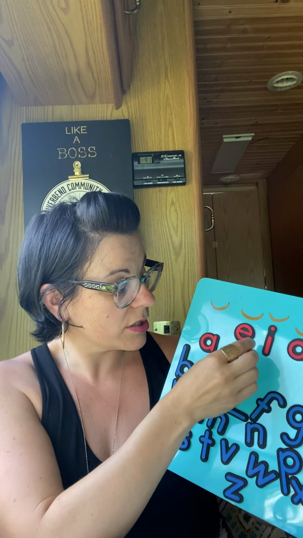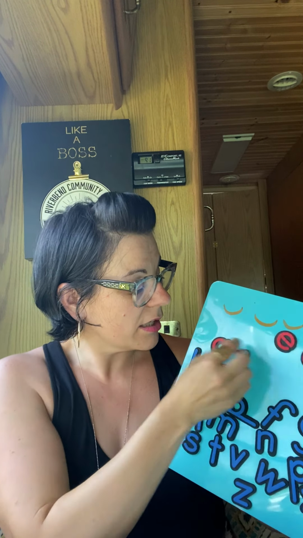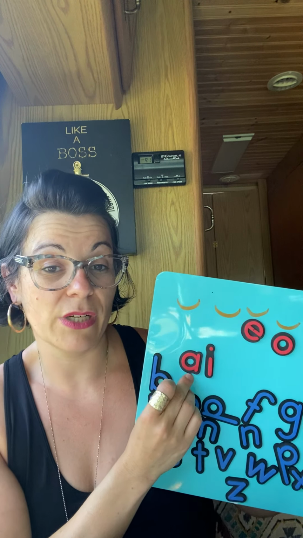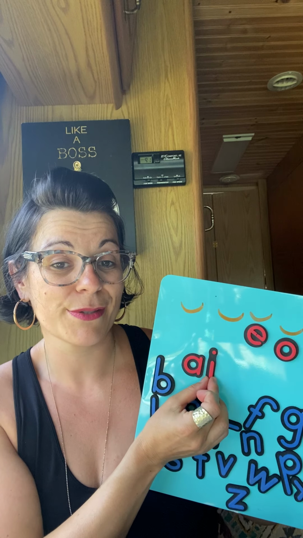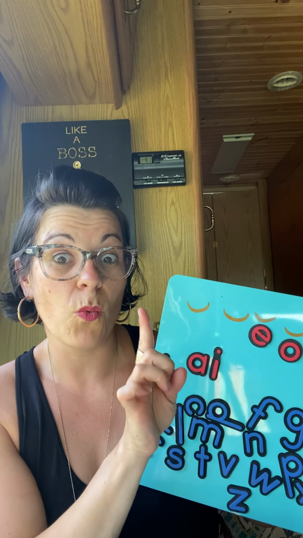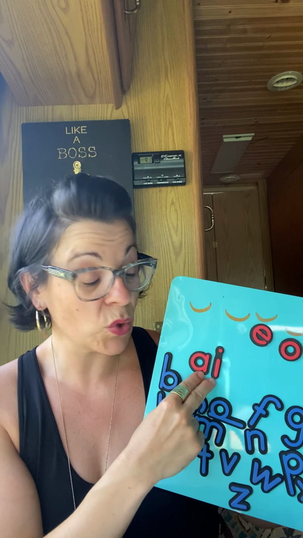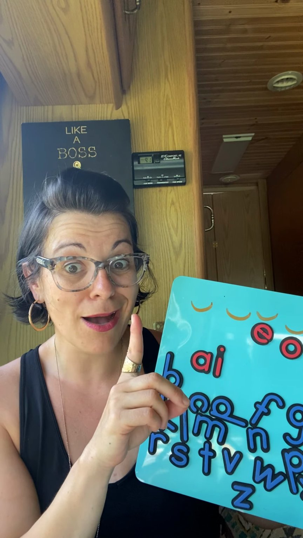A is a phoneme, and its sound is A. It makes more sounds, but we're not going to get into that. But check this out. AI is a phoneme, but it's got 2 letters that come together to make one sound. What? 2 letters, but 1 sound. So phonemes, let me break it down for you further.